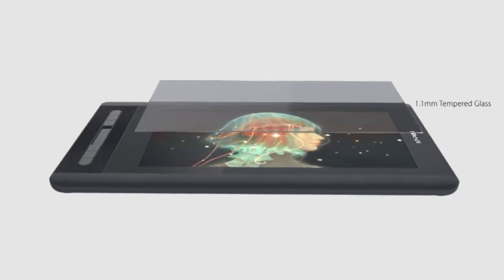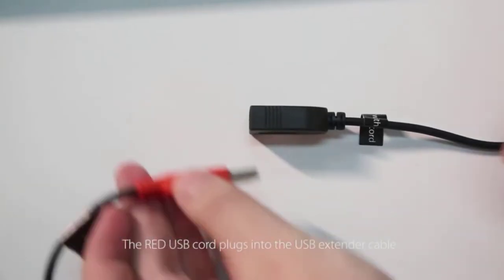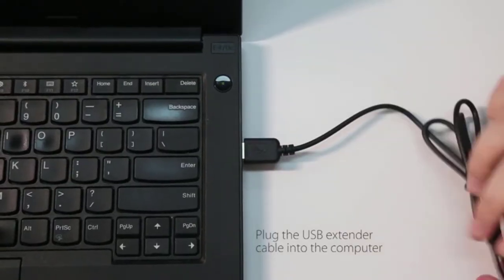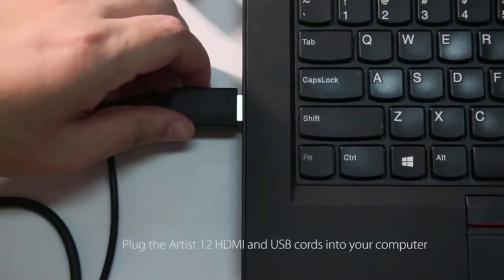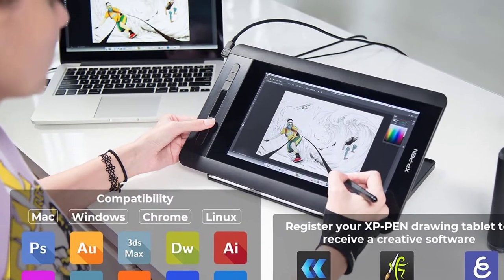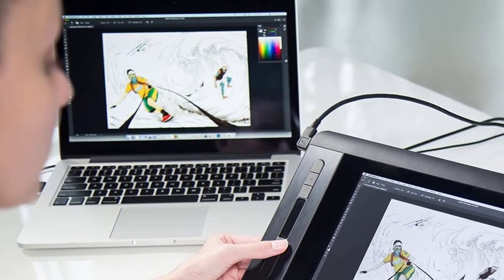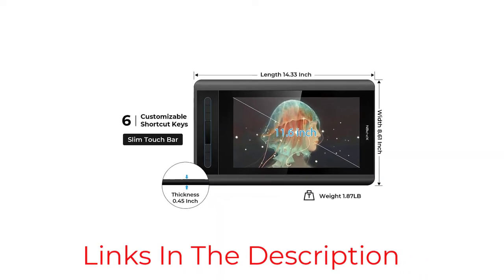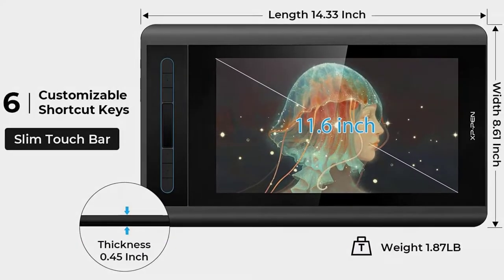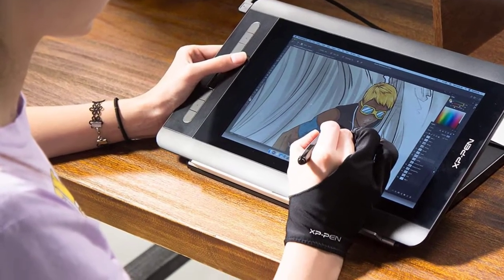This makes it feel like you're really creating art in the real world. The passive hexagonal pen, which feels very pencil-like, allows for 8,192 levels of pressure sensitivity so that you can really get the hand-sketched feel in your work. It can actually be a good thing that the pen is passive because it would otherwise be just another device you have to charge. In addition, the Artist 12 gives you a full high-touch bar you can program to fulfill certain commands on your computer. XP-Pen recommends mapping it to the zoom-in/zoom-out feature, and you can harness six different assignable shortcut keys.